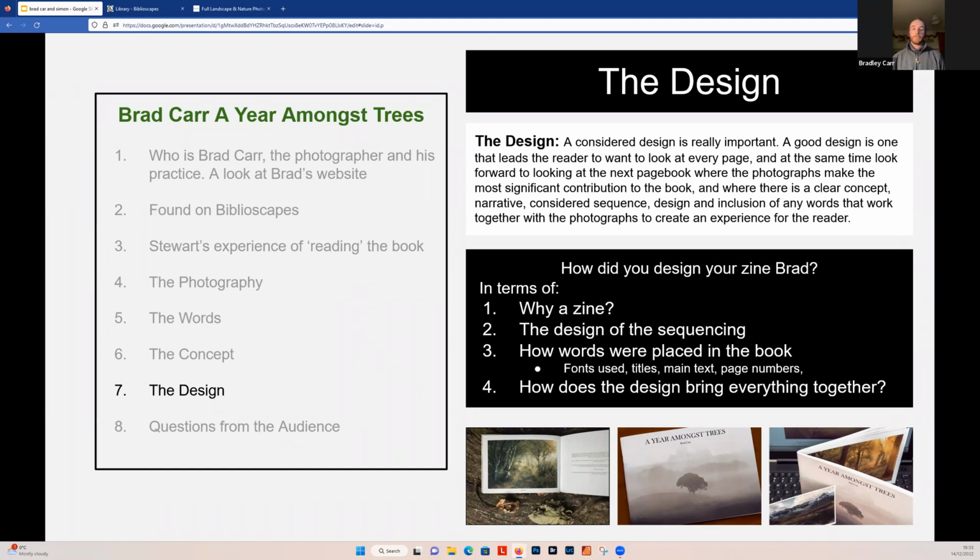Yeah, I think zines are marvelous because, as you say, the cost is affordable. I can't remember, was it £10? Yeah, and I think there's probably a little bit of postage as well. Yeah. So it wasn't a lot of money to purchase, and what you're then able to do is disseminate your work to a wider audience, I guess.